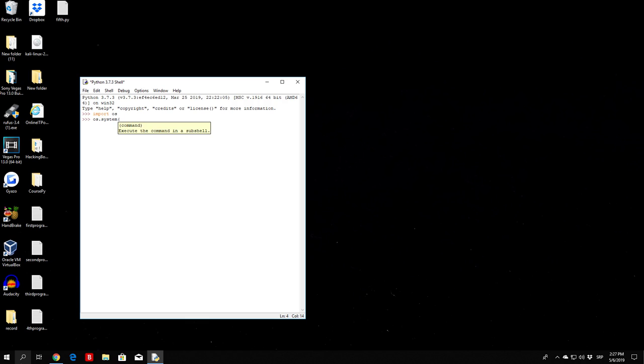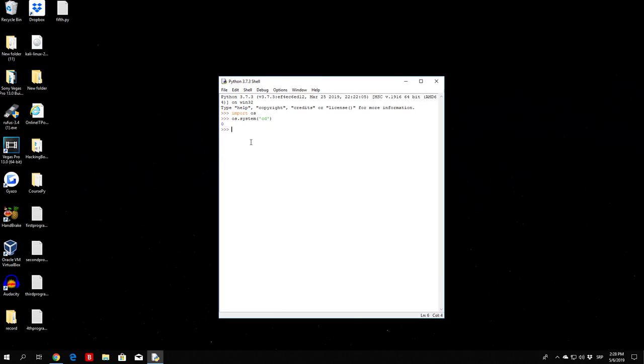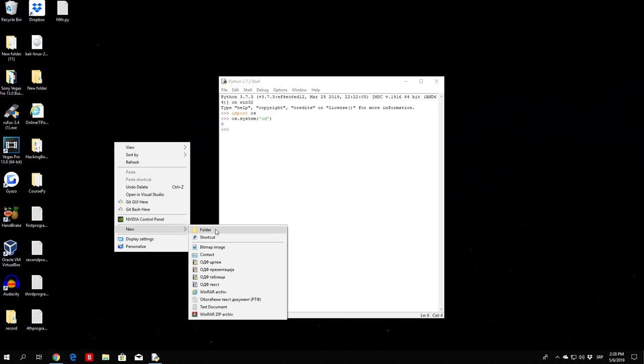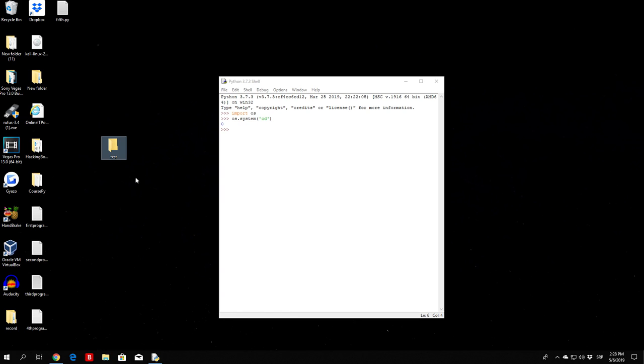So, for example, let's execute a command, cd. If you just type enter, never mind, you can't really do that, but you can do something like this. I mistook this library with the subprocess library, which I will show you just in a second. If you just go right here, new folder, create it, call it test, and try to perform the os.remove and then the name of the folder itself.